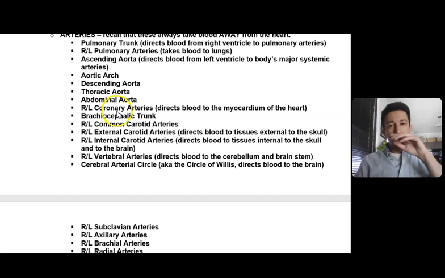We've got the coronary arteries, which are the small arteries that specifically direct blood to the myocardium of the heart, which is the musculature, muscle tissue of the heart. Because recall that the blood that's flowing through the heart doesn't actually nourish the myocardium, and so the heart is very dependent on these coronary arteries to direct blood flow to the myocardium, make sure that musculature is getting enough oxygen and nutrients so that it can continue beating.